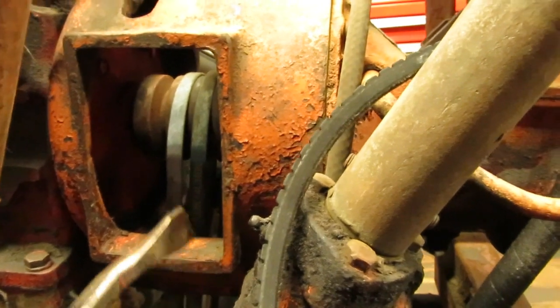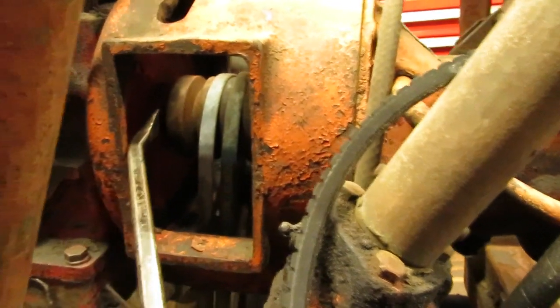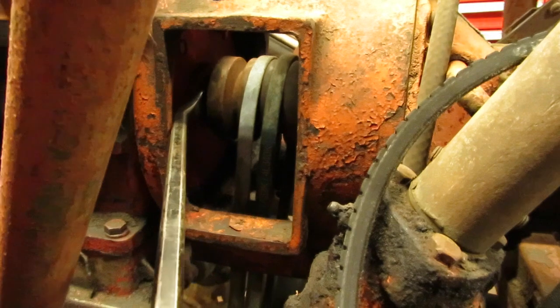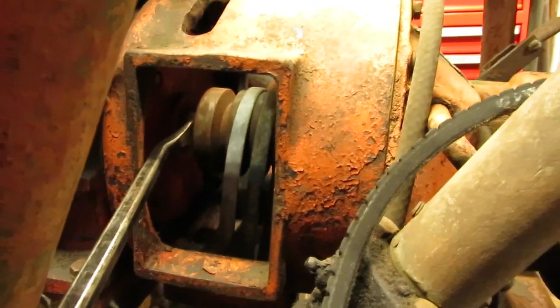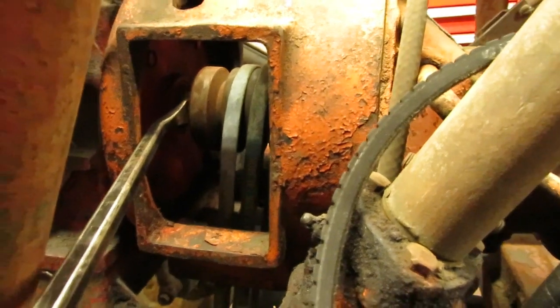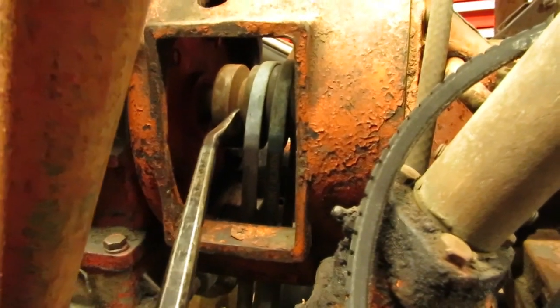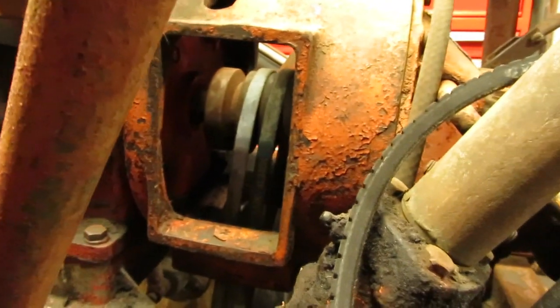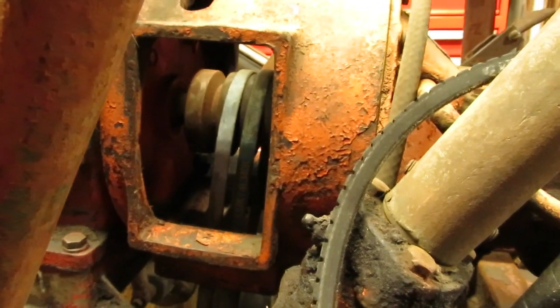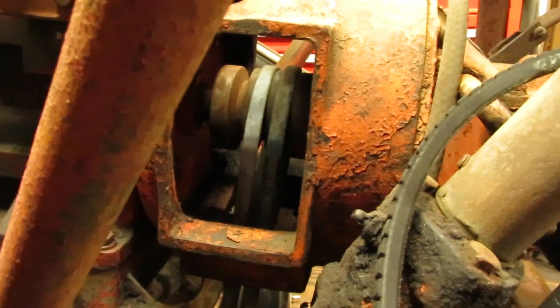But the best part about changing this engine out is someone's already been here before, and as you can see, hopefully you can see that move, this pulley here, the flywheel for the clutch, is loose on the engine shaft. That's usually the most difficult point on swapping these engines over on the Economies, trying to get that flywheel off of the shaft.